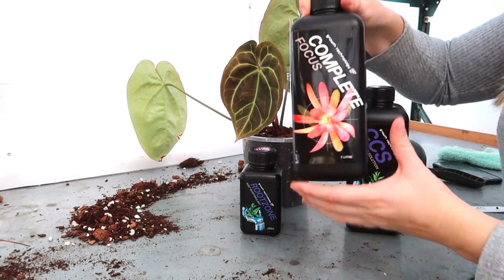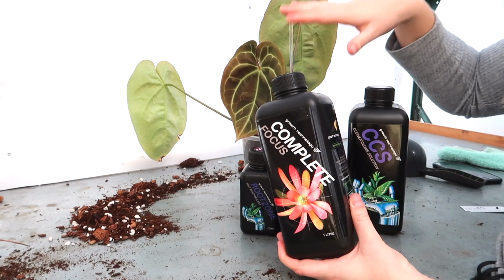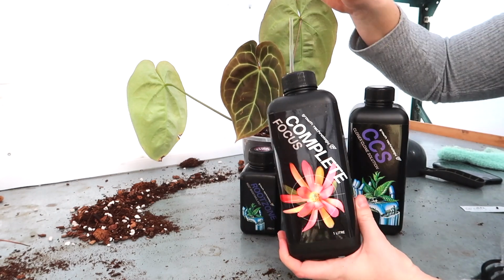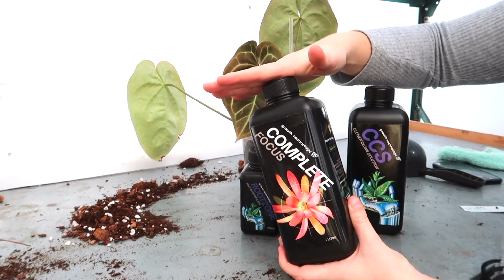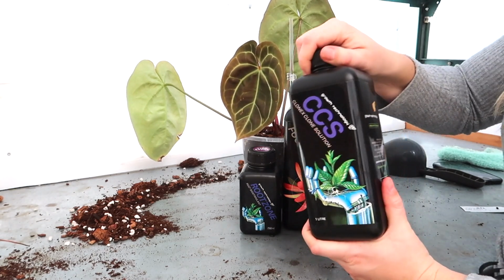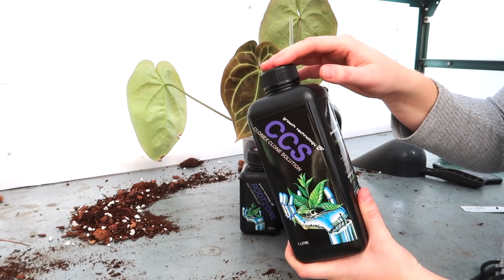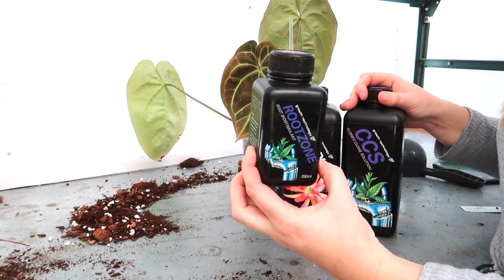I'm going to be using the Complete Focus as the fertilizer. Normally for this plant I would use the Foliage Focus, but I've just run out of a bottle of that and I have a bottle of this open. So I'm going to use this up. It'll do exactly the same job. And then I'm going to use some CCS as well. This is the Clonex Cloning Solution. This one helps you start off those roots again. And this one is the Root Zone, which feeds those roots.